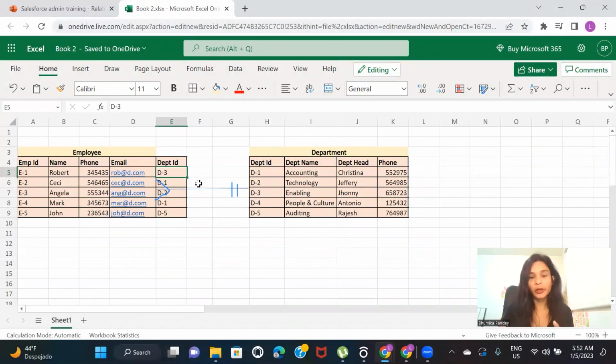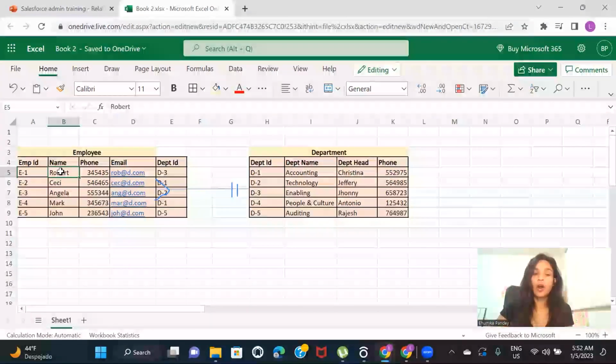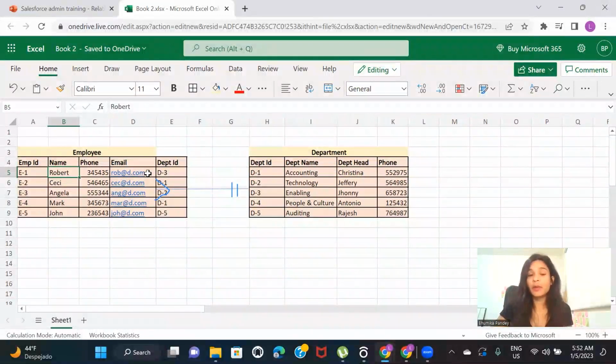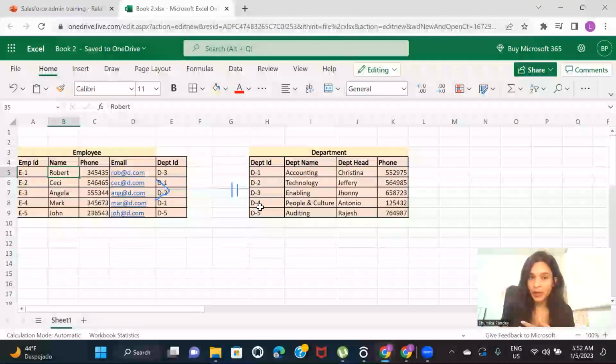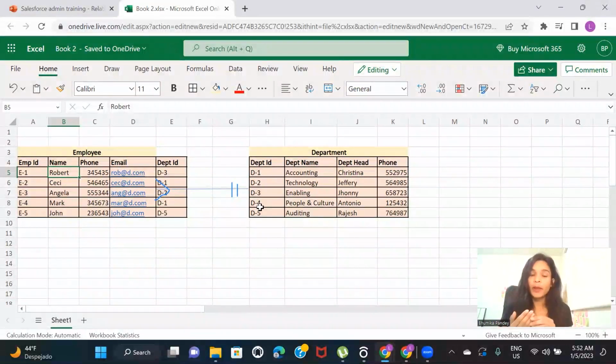One to one relationship, you already know that we don't need to create a different object or a different table, because as I said, Robert will have only one email ID, right? So there is no need of creating another table just for that. So for one-to-one relationships, we don't need to create another object or table. But for one to many, many to one, and many to many, we'll see how we can establish those relationships using relationship fields in Salesforce going forward.